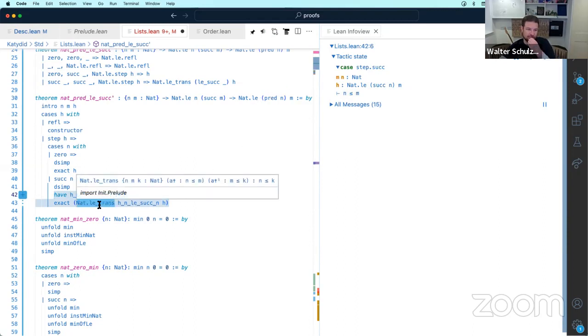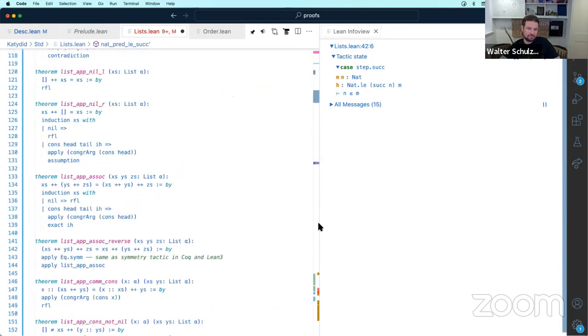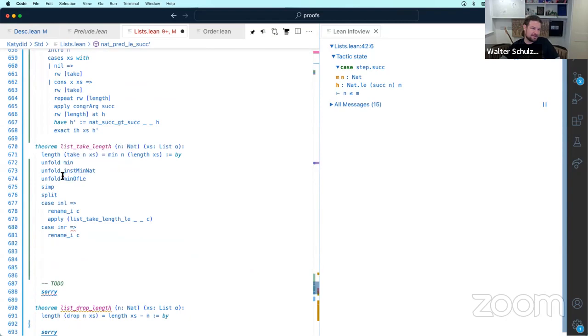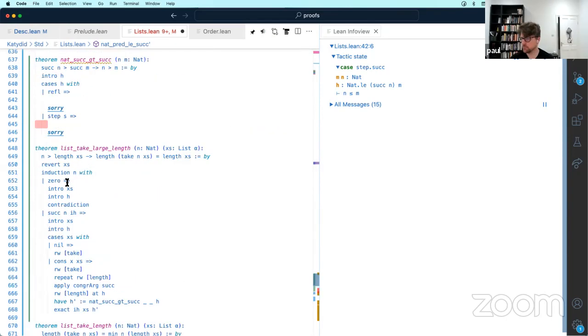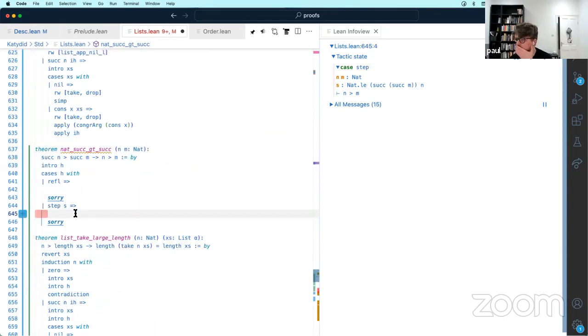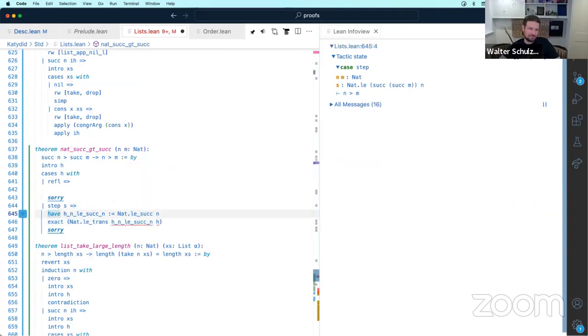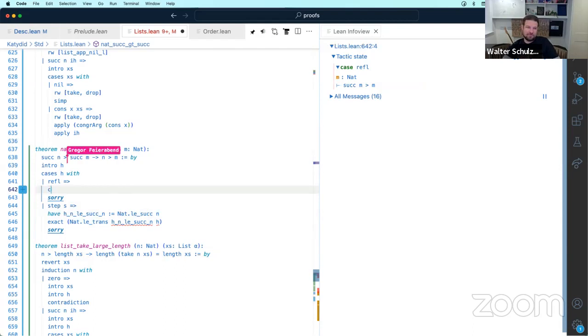We're gonna need some transitivity rule. I just know we will. Where are we? Here. Okay. I'll just leave this here for now. Here, maybe we can do just two constructor. Maybe we get lucky.